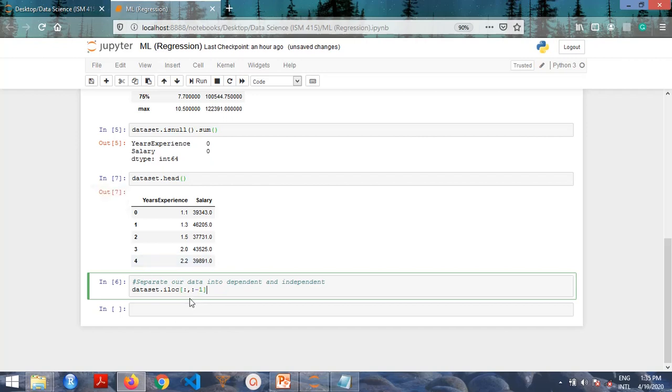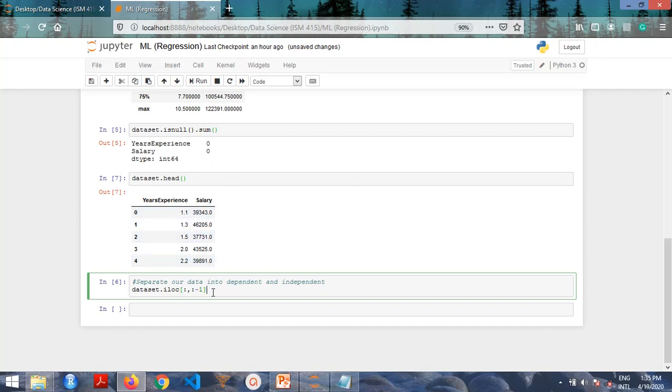So this selects all the rows for us and any column except this last column here. Okay, so for your assignment, which you are going to get, the dataset, you are going to follow the same method. The last column is usually the dependent variable, so you can simply execute this similar command to extract everything except the last column.